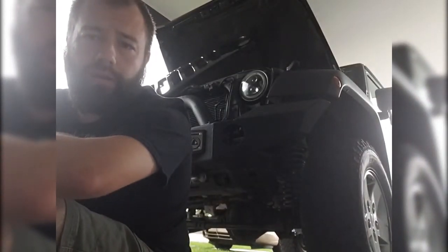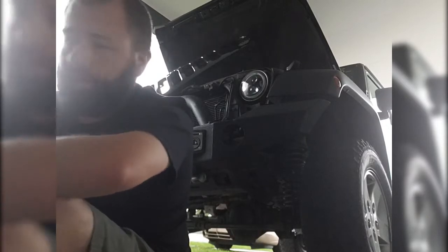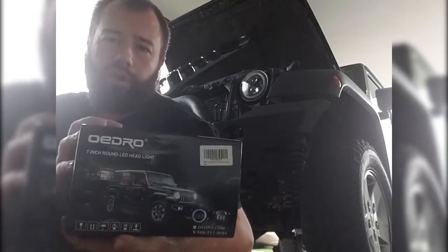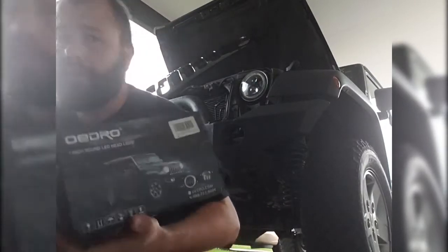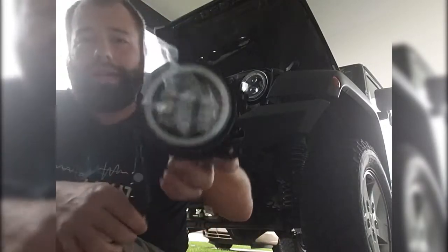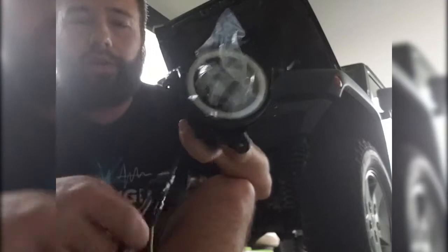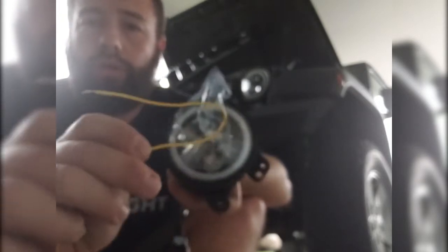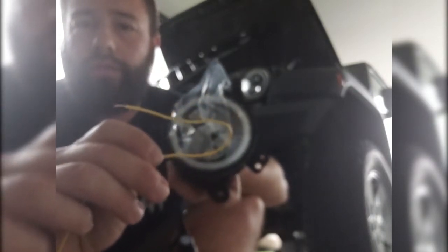Here we are working on a 2012 Jeep Wrangler, installing fog lights. We have some OEDRO fog lights with halo rings that we're going to toss in here. This is what it looks like outside of the box. It has two wires, one that plugs into your factory harness, the black one here, and then the yellow one you hot wire into your turn signals. So the halo ring works as a turn signal.